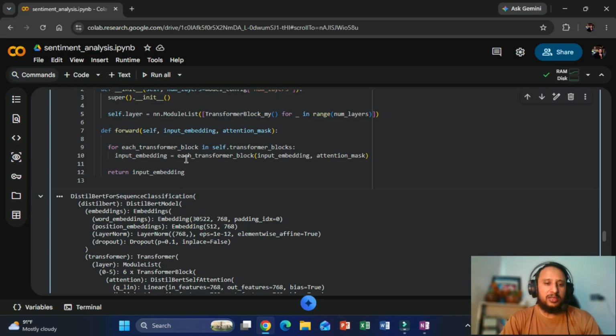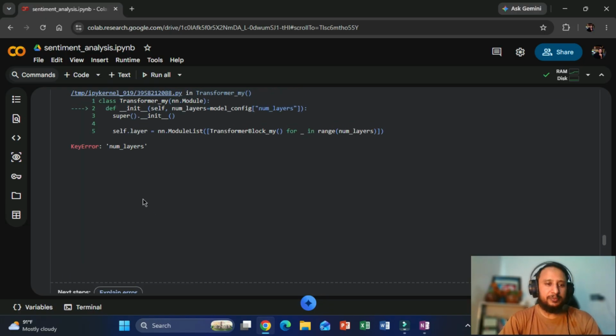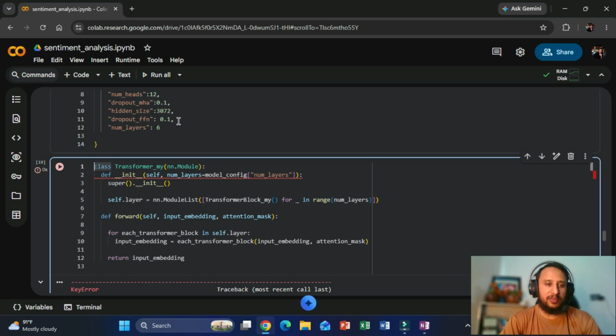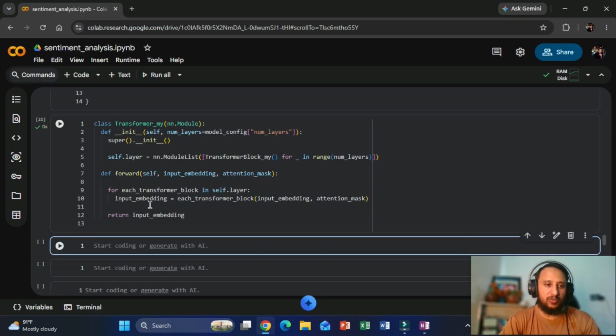So I will simply take this and loop it over layer. Each time I will be getting a transformer block. That is all. It says number of layers; yep, we have to execute it first and then this one.